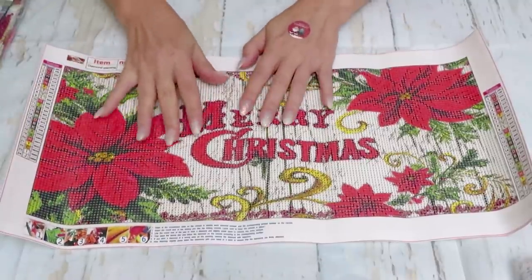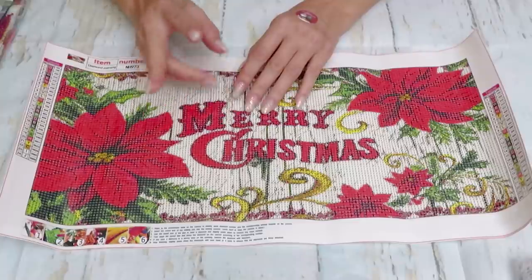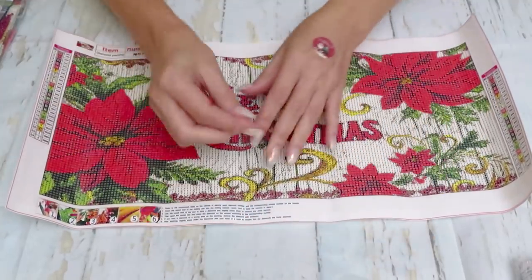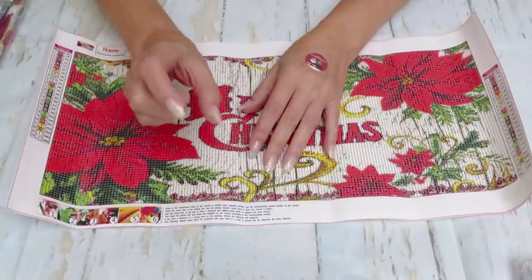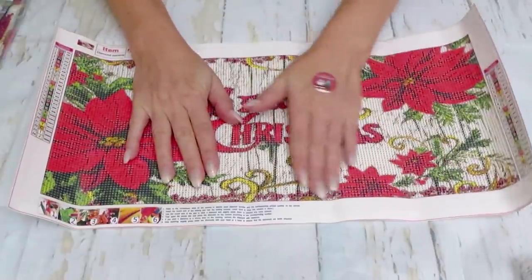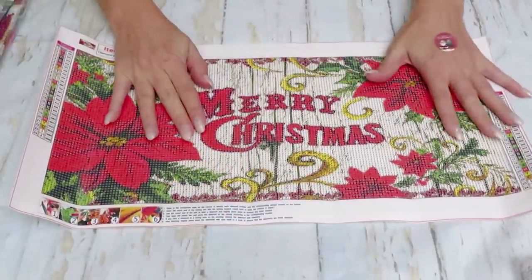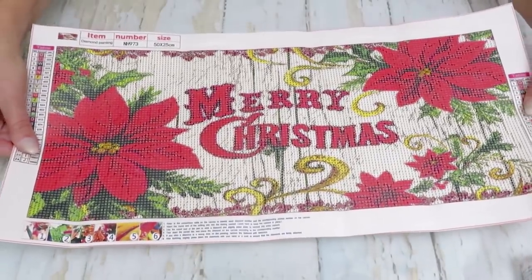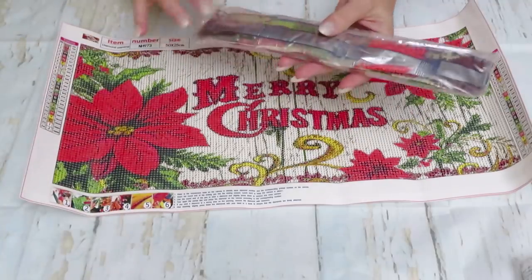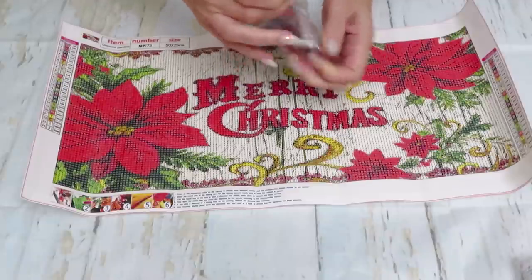You can place this design on top of some packaging — if you're receiving Amazon packages, cut that package to match your design, wrap it around, put a pop can opener on the other side as a hook, nail it on the wall, and you're ready to go. That's what I'm going to do with some of my designs to display them for Christmas. Regular round diamonds, the usual toolkit.